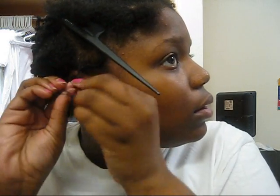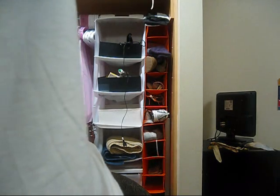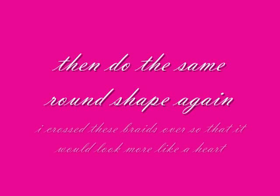Anyway, so then you get your rounded shape for your heart, and then with this piece, just go on and, hold on, sorry. Yeah, connect this braid into the piece that we had parted out already. So I'm going to do that part off camera so I can save some time. So keep watching.